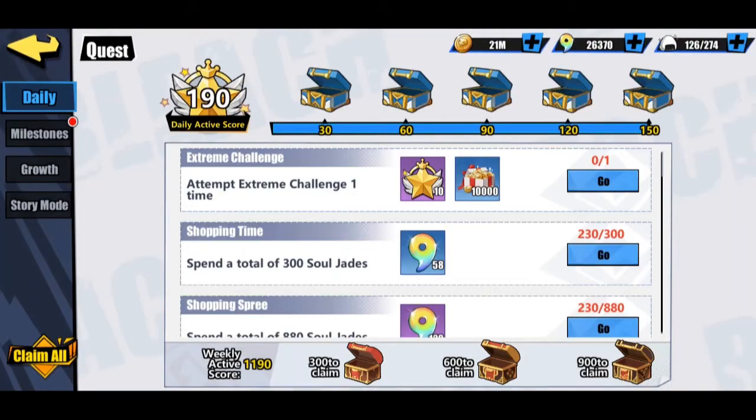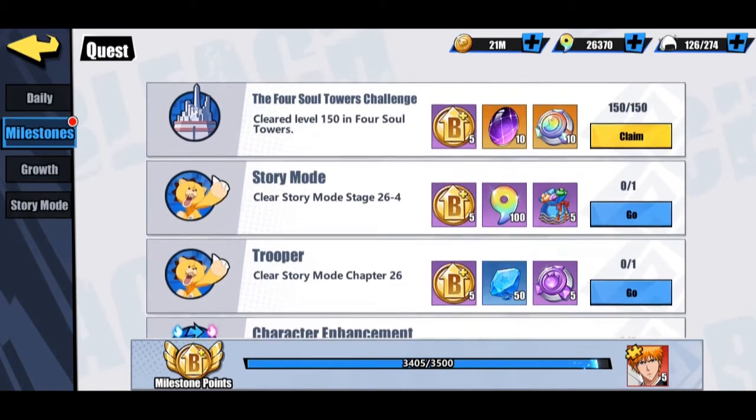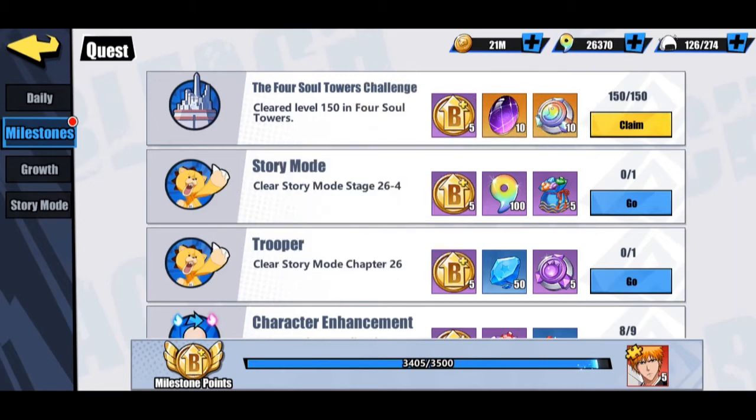You can get those. Also, another thing, try and keep up with achievements too. As you can see, this is an amazing achievement right here. And this is all free to play, of course. Clear level 150, and look what you get. You get Awaken Essence x10 and Token x10. And these are absolutely huge. And I think every interval of 10 you usually get some kind of achievement that gives you these. So as you can see, just like that, I got those.